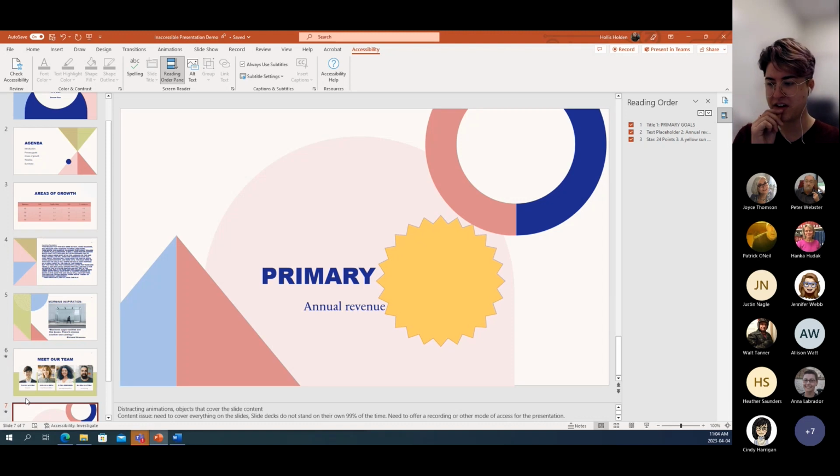And animations, I find, are one of the biggest things because people love them in PowerPoints. And this is one of the bigger things that I find frustrating from an accessibility standpoint, because a lot of the time when an animation is put in, it gets activated halfway through and then the slide deck gets distributed and you end up with an object over a lot of the content that was really meant to present meaning.